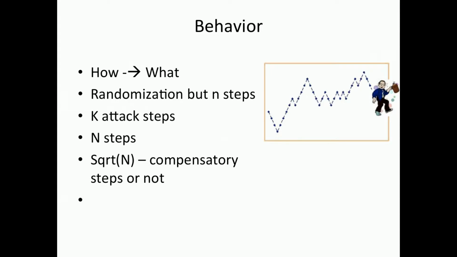This is in most of the antivirus, Symantec has it, I know. So randomization will not work because even then we will see that the final behavior is you have overwritten these registries, you have deleted these files. So if there's a k-step attack and you put n steps for random walk to confuse the antivirus, square root of n is approximately how far you will be deviated. Sometimes you need that many compensatory steps, and then the attacker would go through.